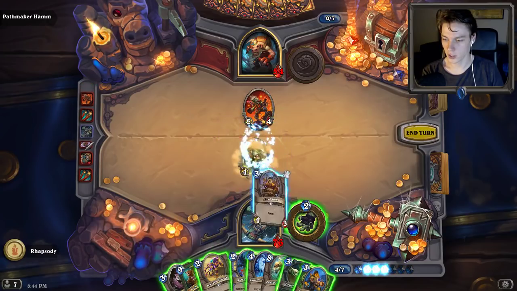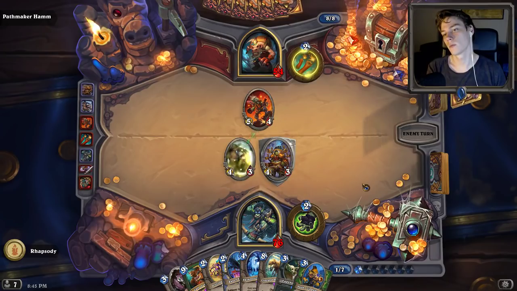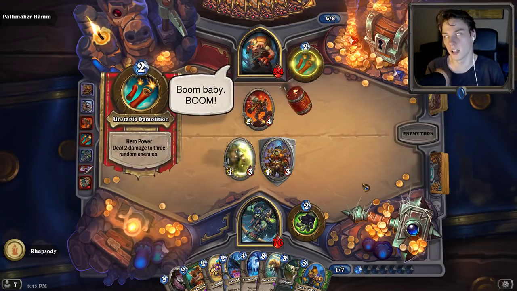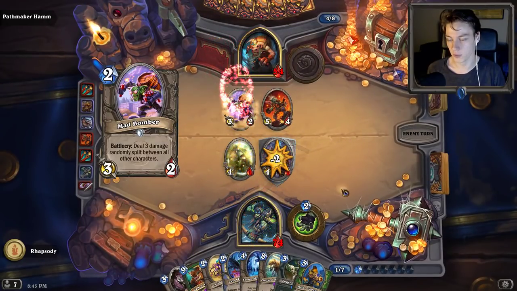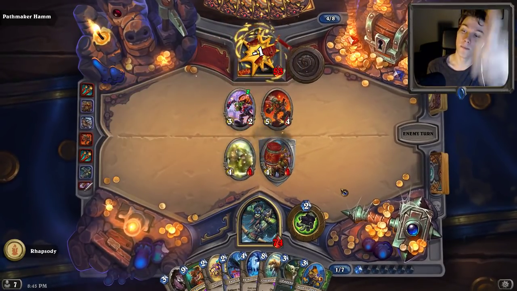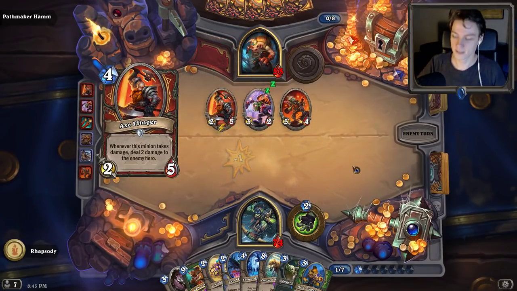A little Bear Shark. Hired gun. So I should probably still have a minion around to finish off my opponent here. Unless they play a bomber and it hits both of mine, in which case I'm going to be mad. This. What? We're fine.